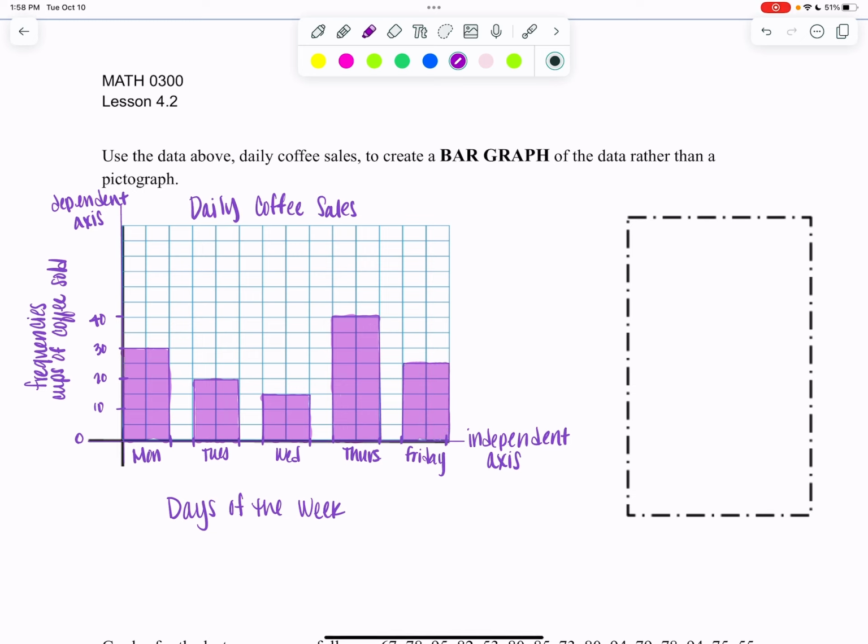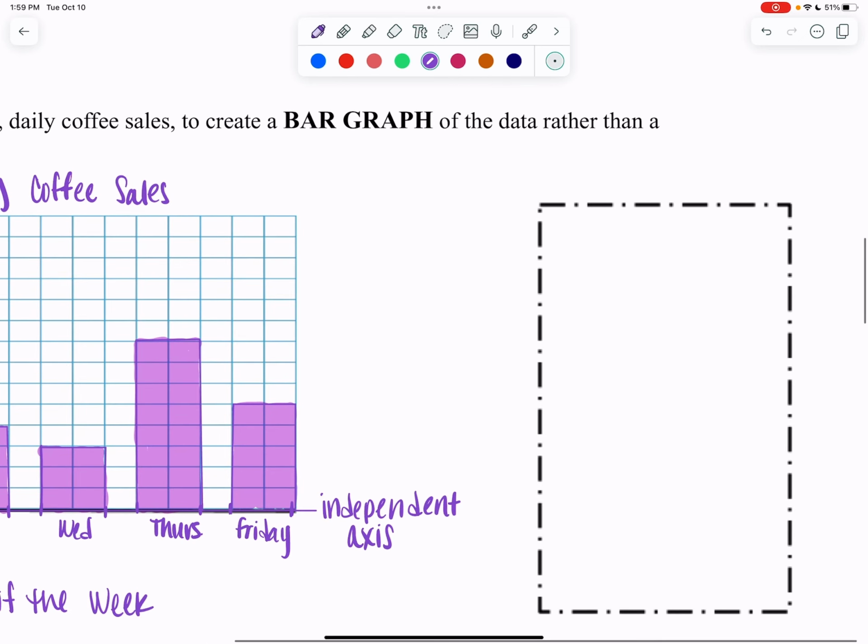So there's our bar graph. As you can see, it makes it really easy to see what's going on. You can still tell which one is the largest and which is the smallest. It's very, very easy to count. Every line has the same scale. So each little set of blocks right here stands for 5 cups. That part is super easy. Let's go and talk about some of the things that we included here for our bar graph.